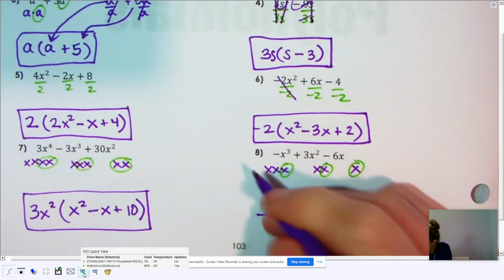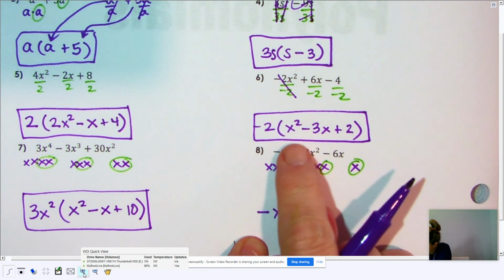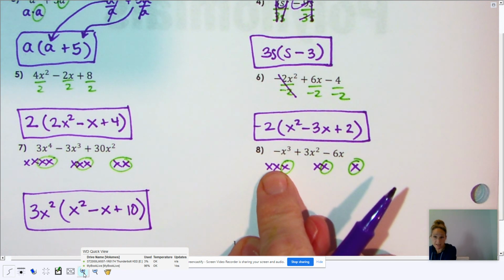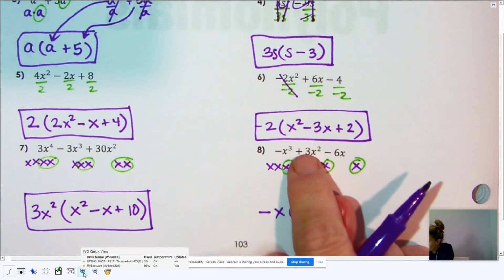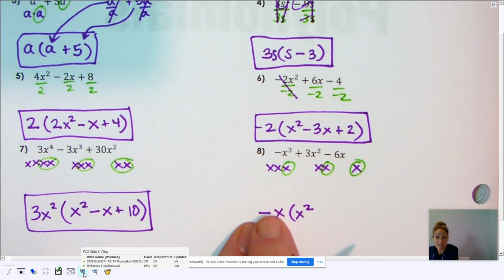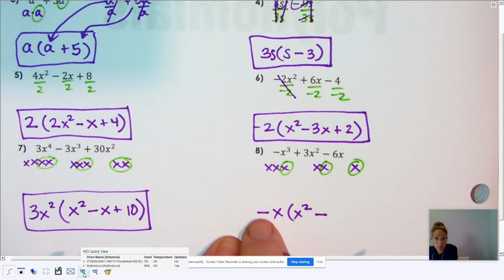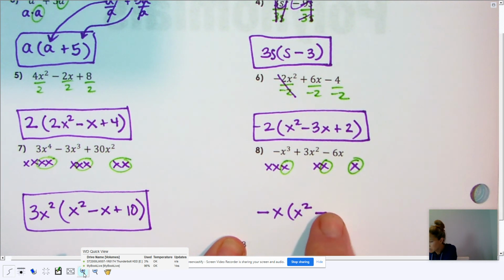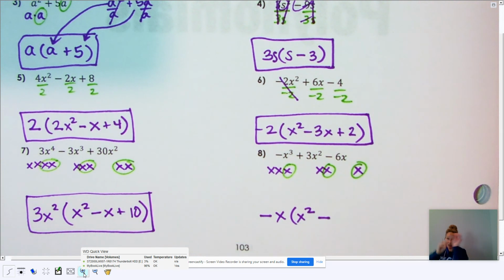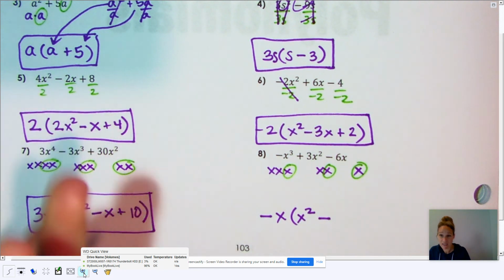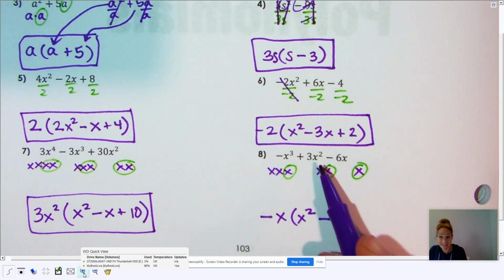So I could pull out a negative x. And so then I say, well, what was left? I pulled out the negative. I pulled out 1 of the x's. Well, I've got 2 x's left. So I write that as x squared. I am dividing a positive divided by a negative, which would be a negative, because remember, when I multiply that back in, a negative times a negative will give me the positive that I'm looking for. So it's kind of like we're just doing everything backwards and saying, what would I need to put there so that when I do multiply it, I get this original answer, okay?